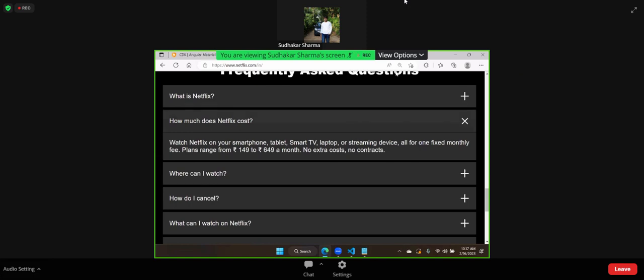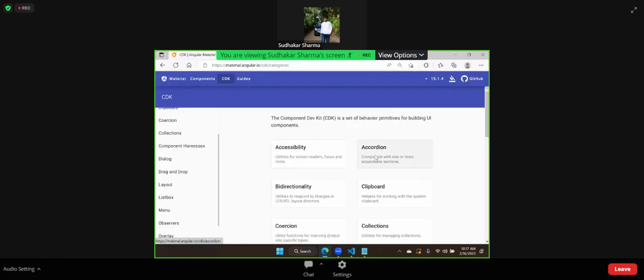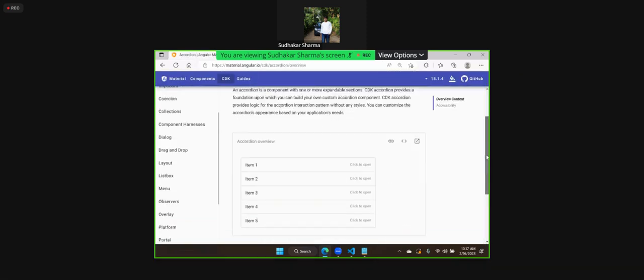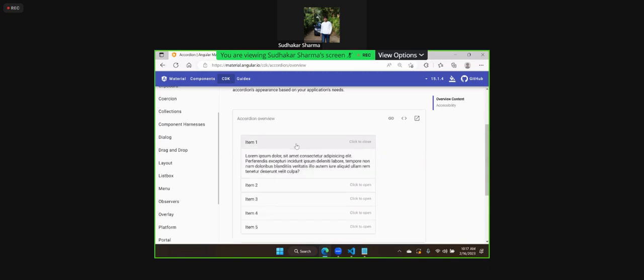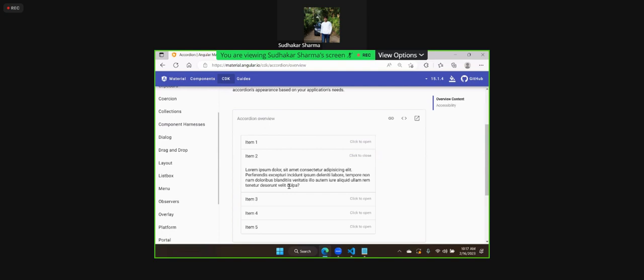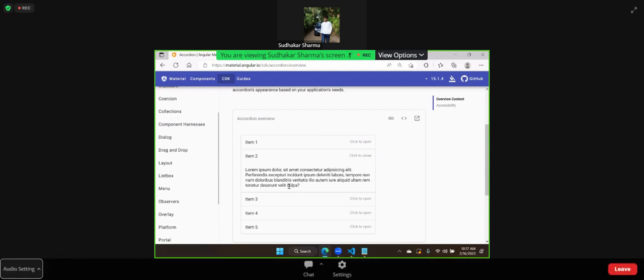Then for this, they have a solution. They have an accordion which has such ready-made features. You see, you click, it will open. You click, that will hide, and the second one will open. This is already designed. They already designed it, just implement. Whatever performance related logic is required, they have written everything, they just give you some syntax. You need to follow and implement that.